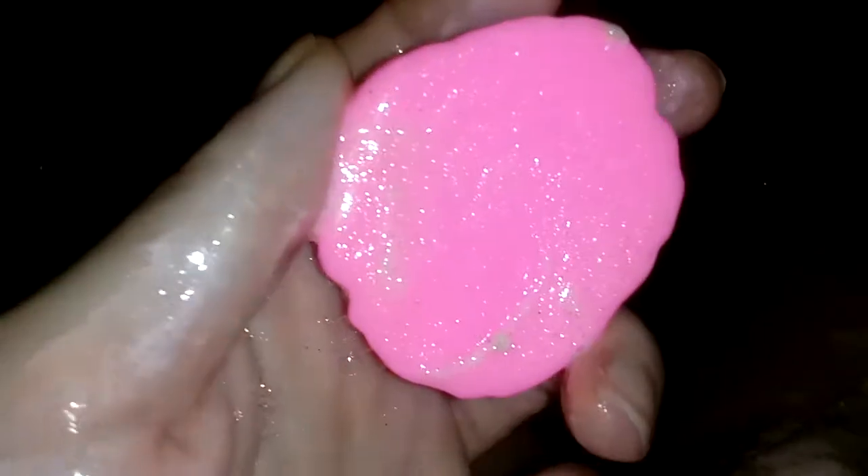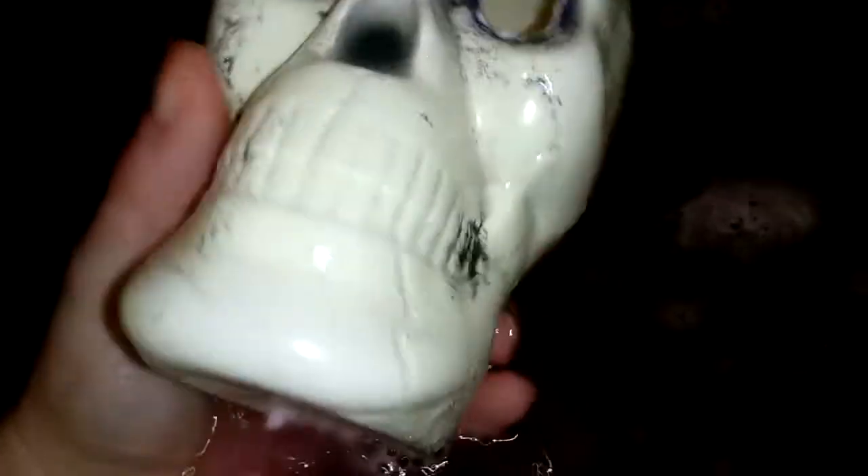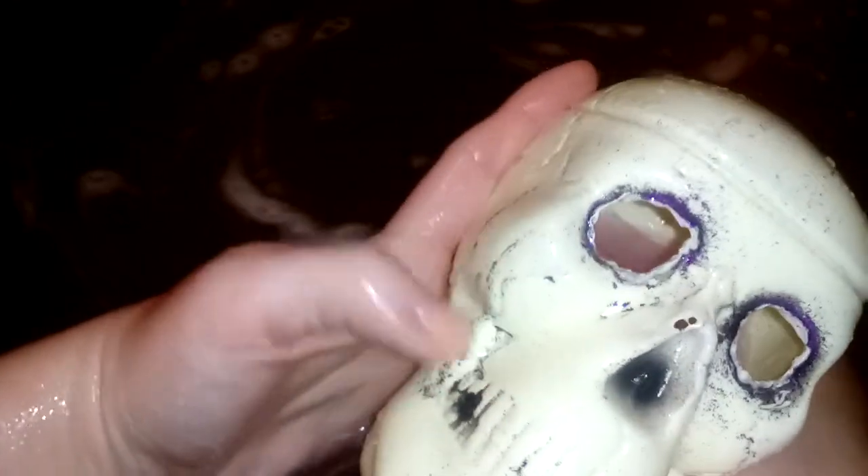I'll rinse this beautiful little doozer off so I can put it in my soap dish. It feels so amazing, it really is silky and smooth and I love the color. That is one of my — I don't even want to put it down. That is so creamy, look at that nice lather! And that's a two-in-one — seriously you're getting that with your bath bomb. Not only do you get the soap, you get this keepsake. He is covered in some serious glitter! He still has stuff coming out of him — are you kidding me?